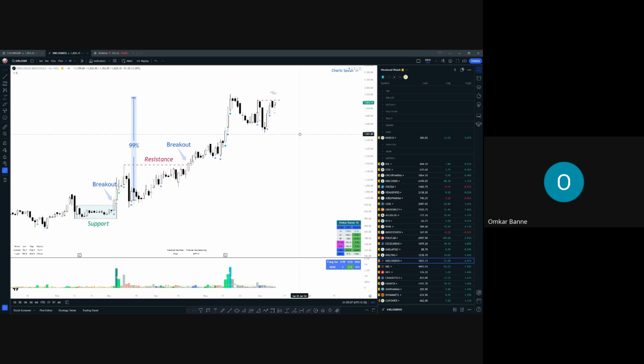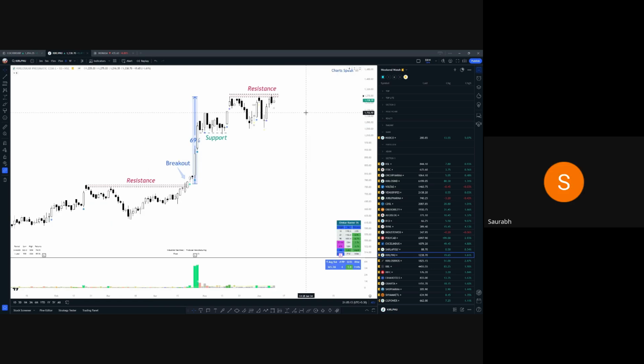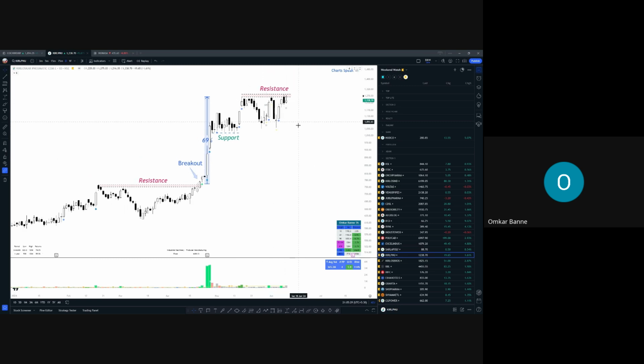And this one, again, it is a little extended, clear, right? Setup. This one? Yeah. Not really extended. I don't think it is an extended stock. Around 7% from 21 EMA. 7% from 21 EMA. It's not extended. It's just fine. It is not extended.